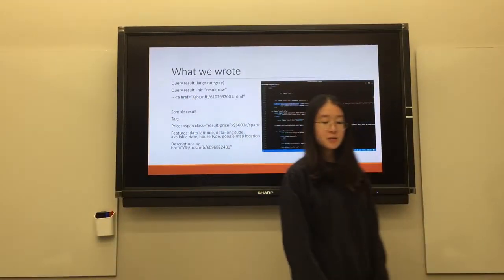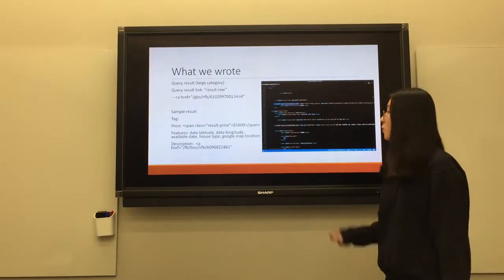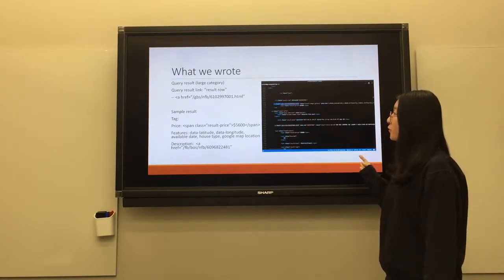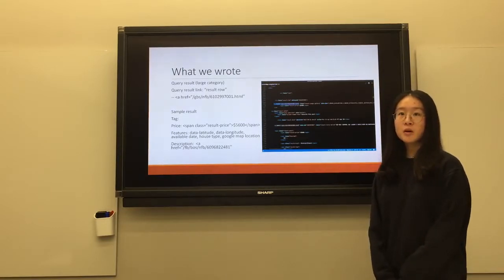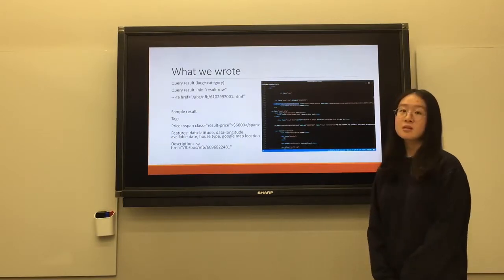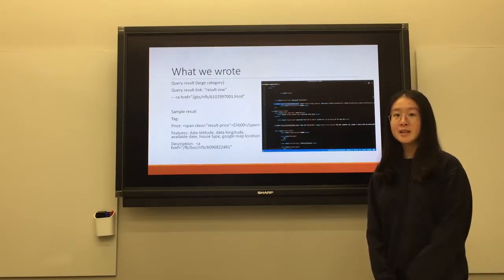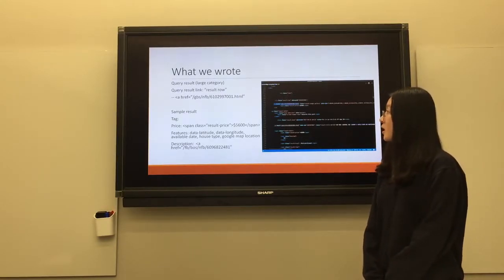So I would talk about what we wrote for the coding part this week. This is a sample of the keyword result in Cambridge, because we searched for the zip code 02139 and got the result like that. And we found out that the data structure is quite organized and it's easy to get all the URLs we need.